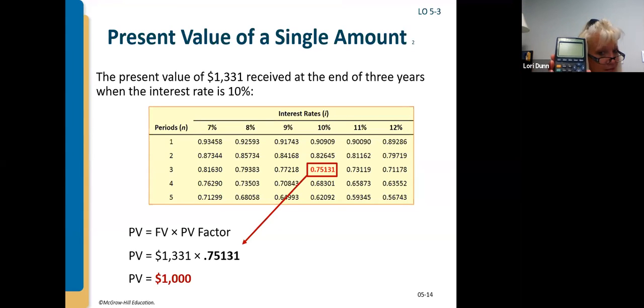Now, if you're using your scientific calculator here, go into your apps, if you're not there already, finance, TVM solver. Your N, 3, I, whole number 10. Make PV 0, because we've got to solve for that. PMT is still at 0. We'll talk about PMT next Monday. Future value, FV, put that in as 1331. Now using your arrow keys, these big bulky arrow keys, move your cursor back up to PV. So it's flashing next to the equal sign. Alpha, enter for solving, 1,000. And again, if you put your future value in as positive, the present value is going to come out as negative. You can see that or not. Hopefully you can. Questions?